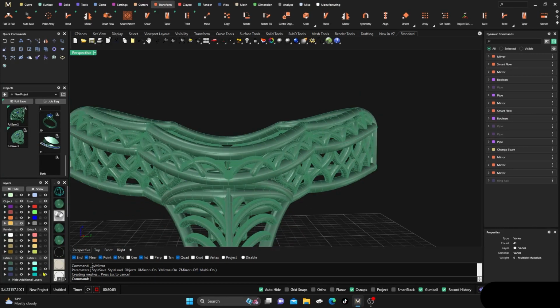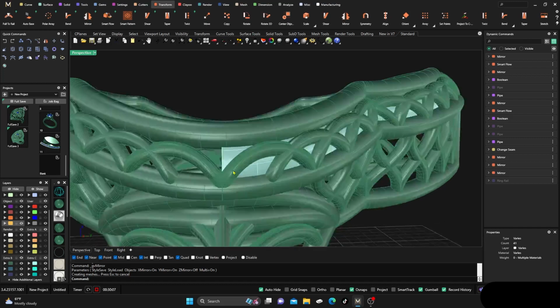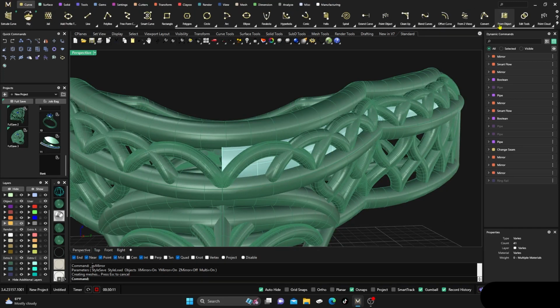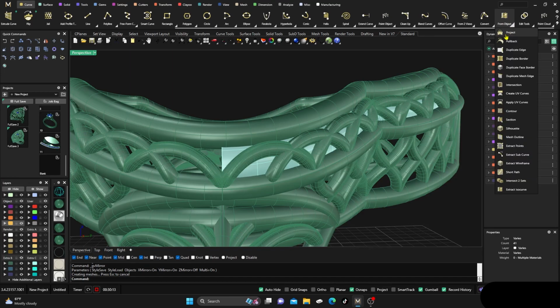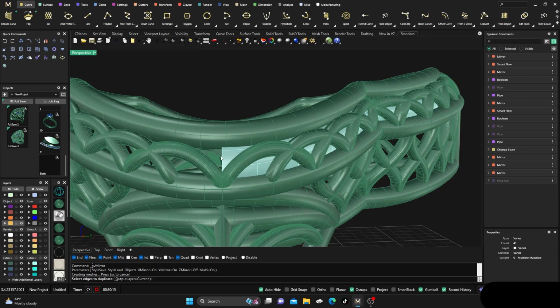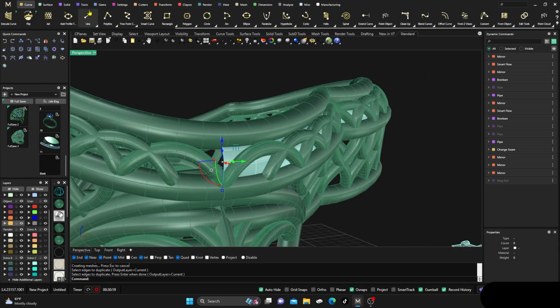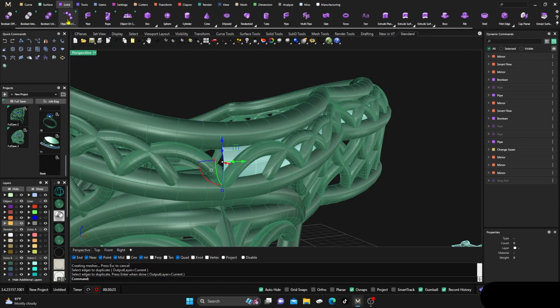So let's turn on that light blue again, and I am going to duplicate an edge. So from object, duplicate this little edge right there, and then hit enter, right? And then I'll go right away to solids, and we'll do a little pipe action on it.